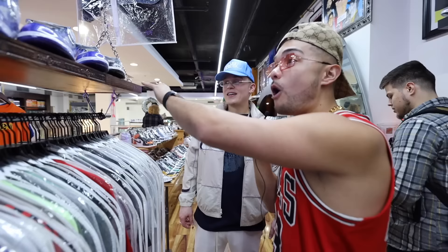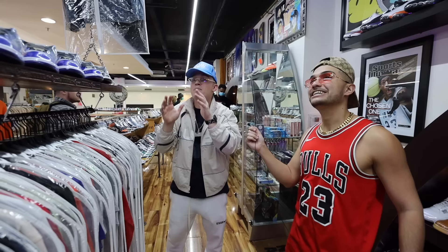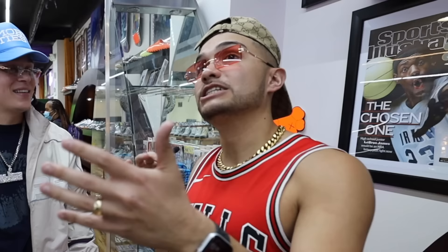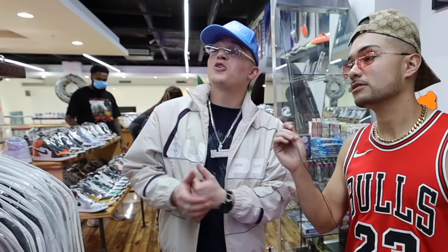The Louis Vuitton Supremes — and not just those but all the Supreme dunks. We have stuff in here you won't find anywhere else in the world. This Supreme Louis Vuitton collab and the jacket were both released in 2017 — almost five years old, immaculate condition. You go to Vegas, Cali, all over, and it's very rare to even see those anymore, especially in this condition.